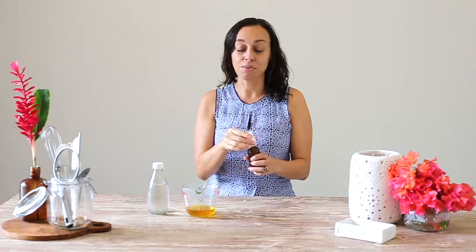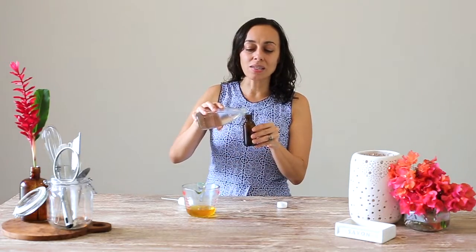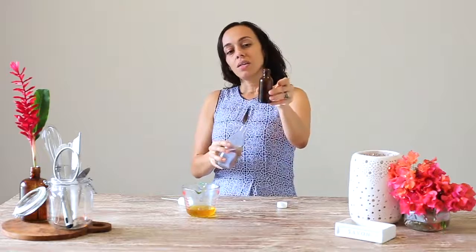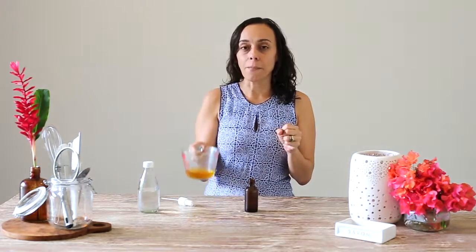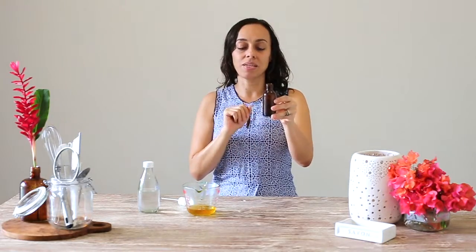It's so simple to make — you just throw it together really simply. All you do is grab your spray bottle — you can get this from Amazon or in a lot of health food stores. You want to fill up your bottle three quarters of the way with hydrosol, no matter how big or small your bottle is. I always recommend making a smaller amount so you can use it up before it goes off. Three quarters of the way — that's a lot of hydration, and this is what keeps your skin super hydrated. Then you top it off with oil, which seals in all of that hydration. So that's 25% oil and 75% hydrosol.